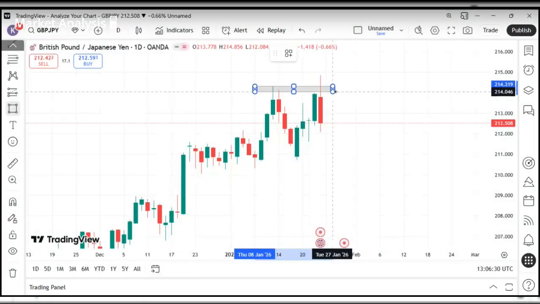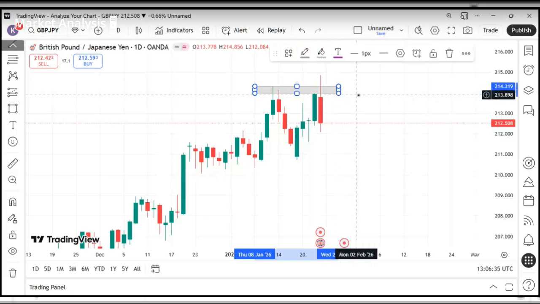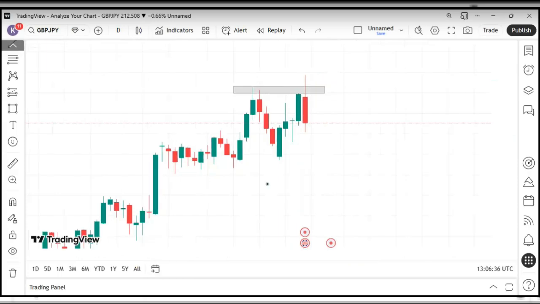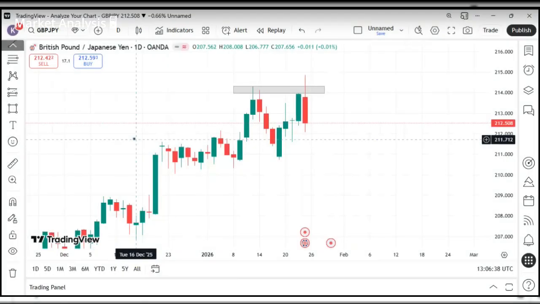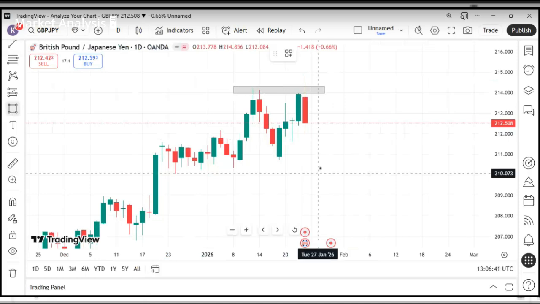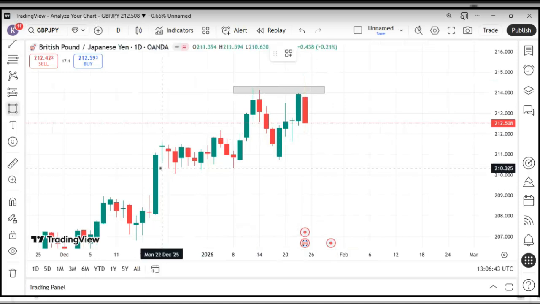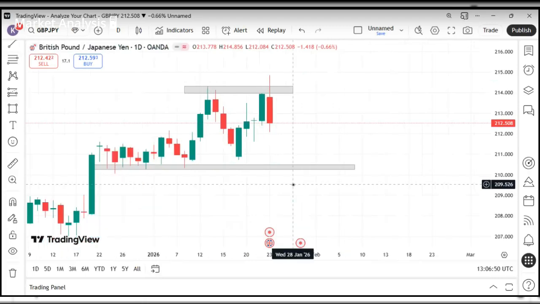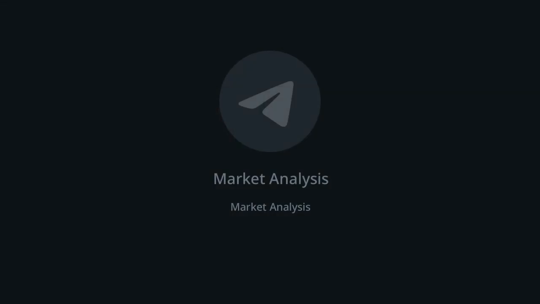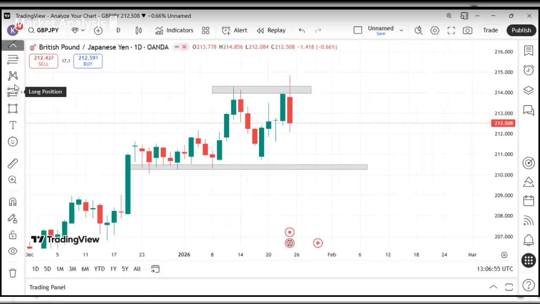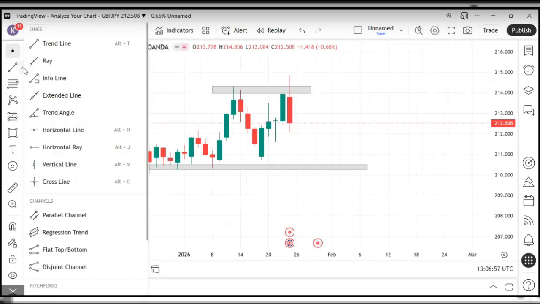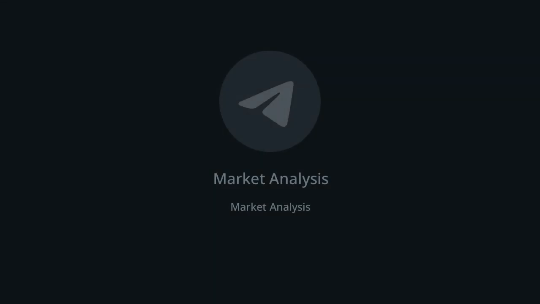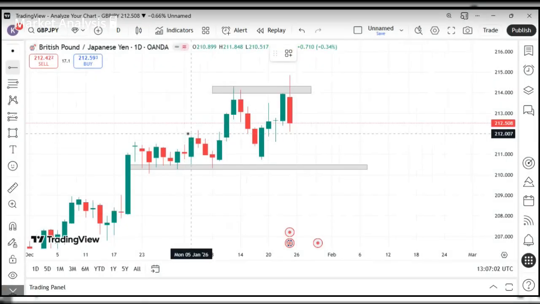Recognize this double top. We mark our key levels, and here we can also have a key level, which the market will likely come down to. And also, we can have a level here that we can recognize, a resistance that turned into support. So this is the daily time frame. This is how we understand the daily time frame.